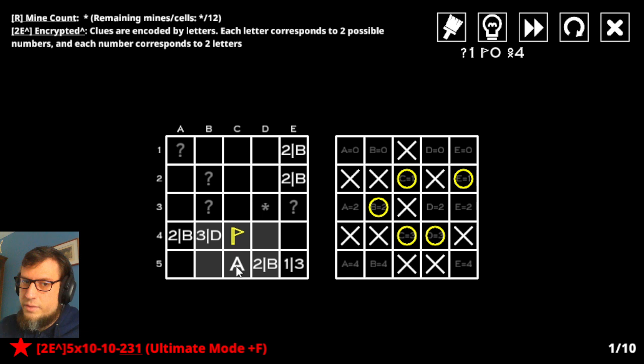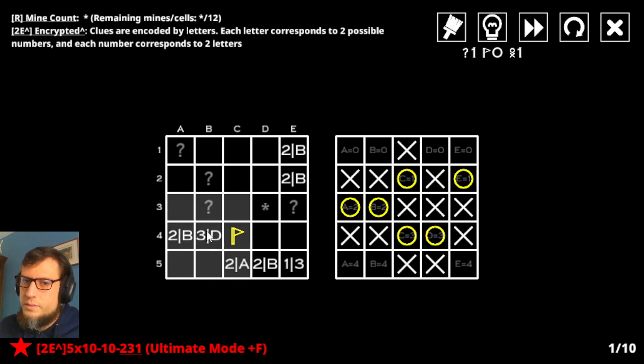That means this particular A is not a 0. And that means there has to be an A out there that has something more than 2. Which, like, okay, obviously. But it obviously can't be a 4, and so it actually has to be a 2. Okay. So this particular A is a 2.